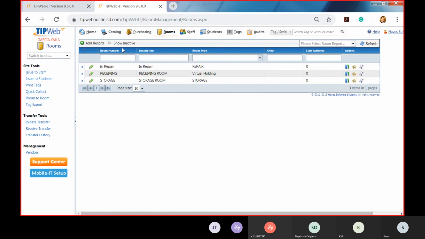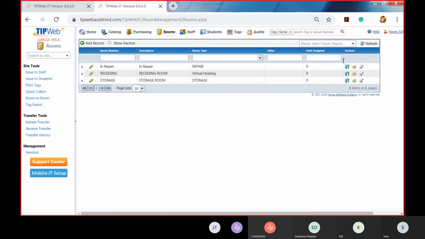What is great with this grid in each of my pages is I can quickly find information by either just start typing in, so just kind of text-driven, or I'll find drop-downs where I can specify a certain one that I want to see. This is really going to come in handy when you're looking at students and then when you're in the tags page as well. So I want to kind of mention that to you.